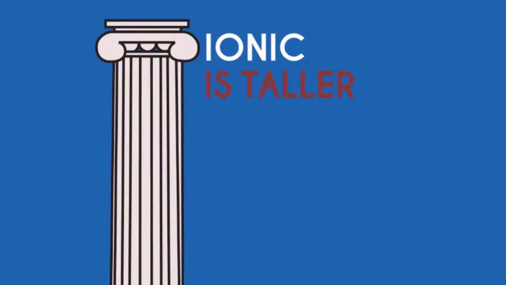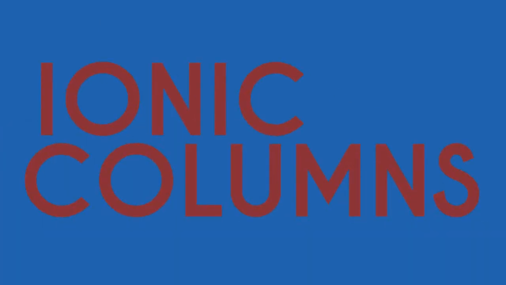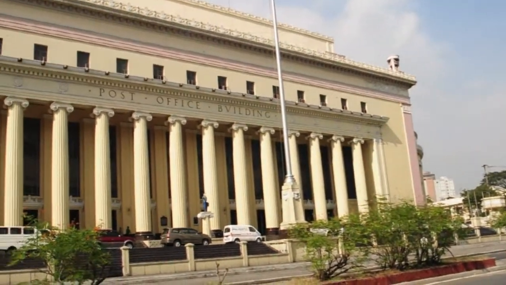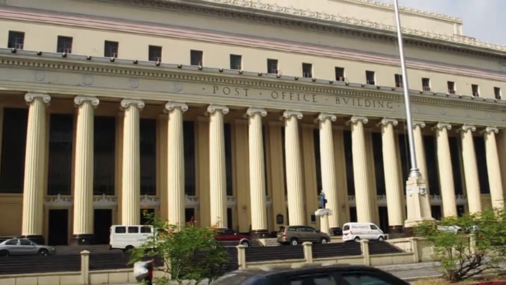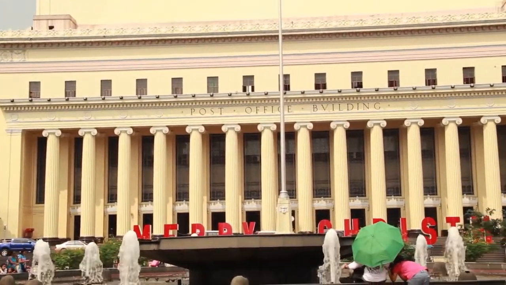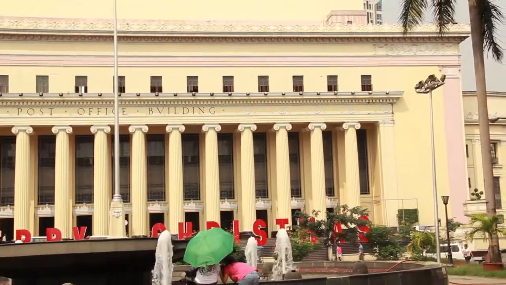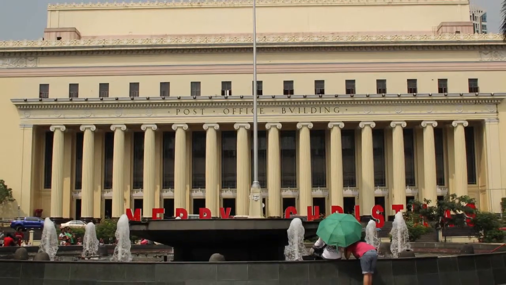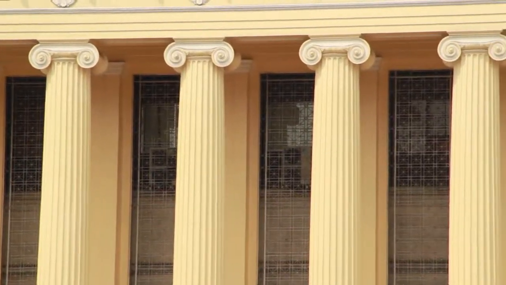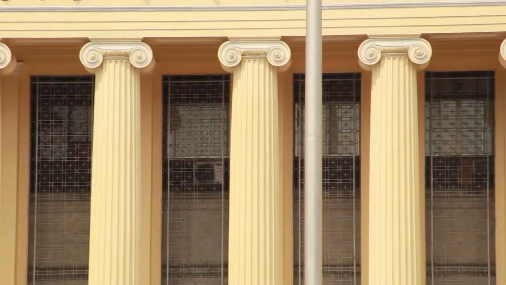The Ionic is taller than the Doric and is decorated with scrolls at the top. The Ionic columns are usually used when structures want to convey an image of being civilized and learned. An example is the post office. It was built in 1926 and designed by Juan Arellano. He paralleled it to the Lincoln Memorial with the use of a combination of proportions, purity of lines, and chastity of detail. There is also a huge rectangular volume which defined the facade. The portico has been emphasized with 16 Ionic columns.